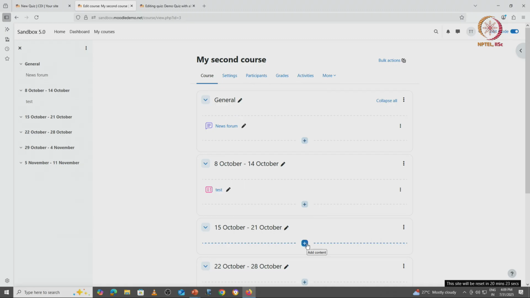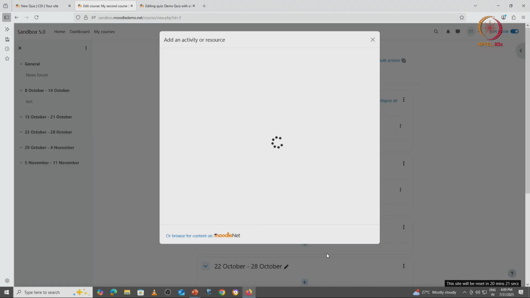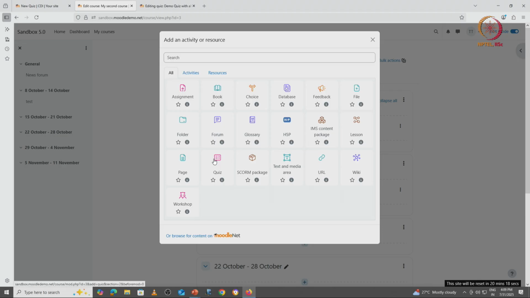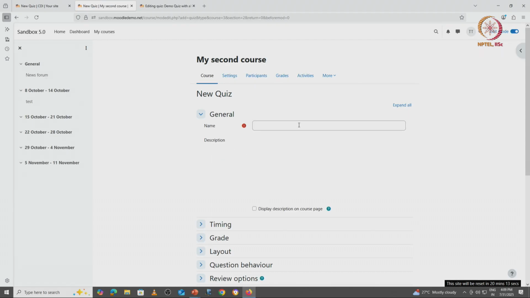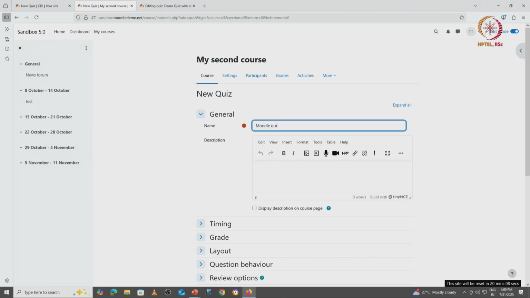Then click on this plus, add an activity or resource, select quiz from the activity list, then give a name to that quiz, then add a description like: it is a timed quiz, you have to complete this quiz within 30 minutes.